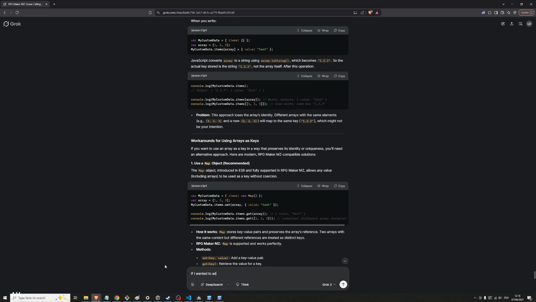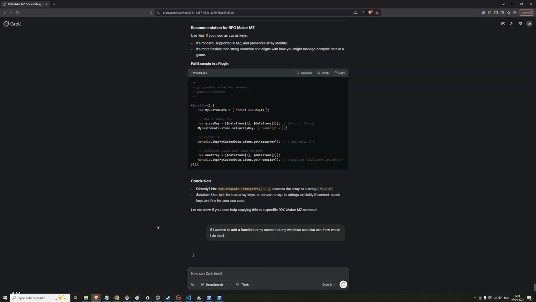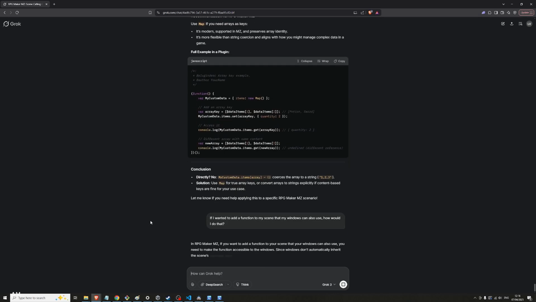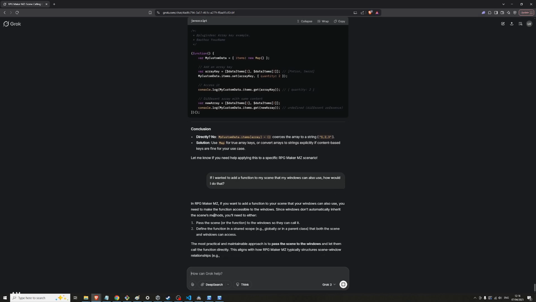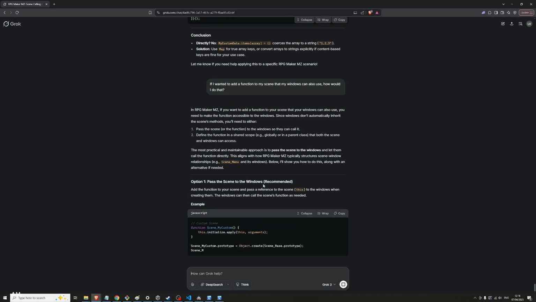If I wanted to add a function to my scene that my windows can also use, how would I do that? Make the function accessible to the windows.